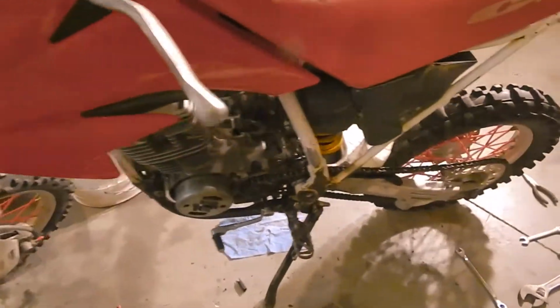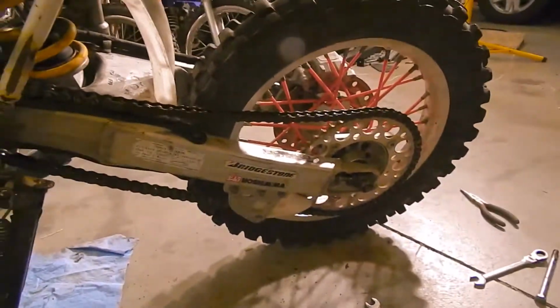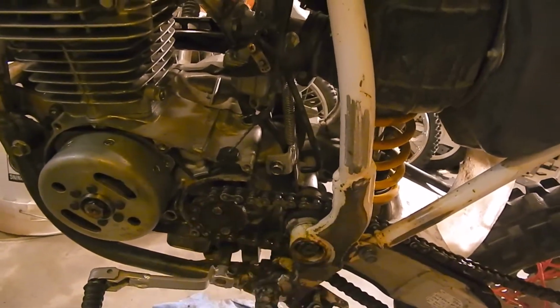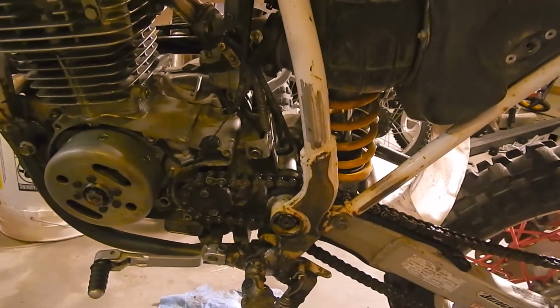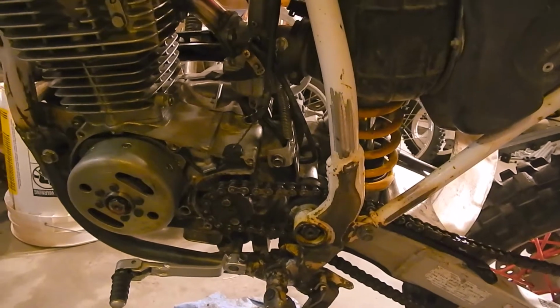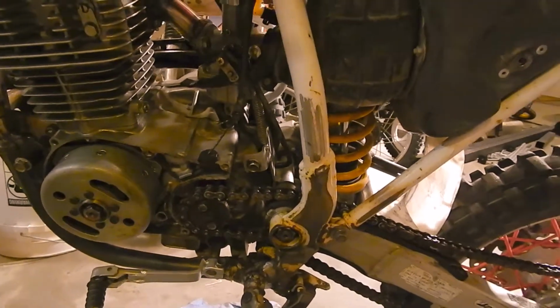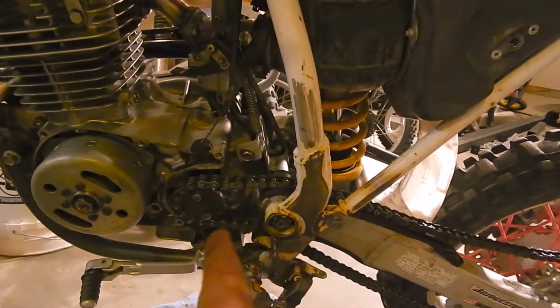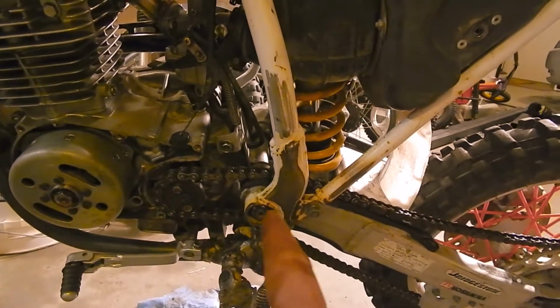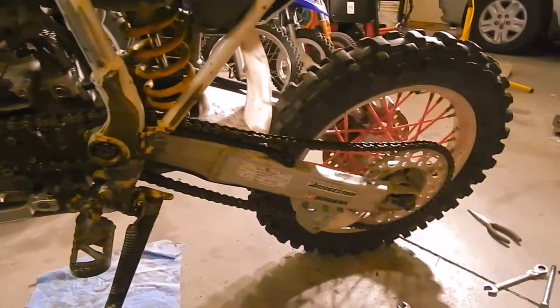Tonight, I put the chain on. And none of my chains were long enough. This distance here is longer than it was on the CR80, and I had to do that to clear the engine. We already chopped the actual engine to slide it back as far as we could. Still couldn't get it back as far as it used to be. That's okay. You can see the chain changes direction here pretty severely. We'll see if that becomes an issue.